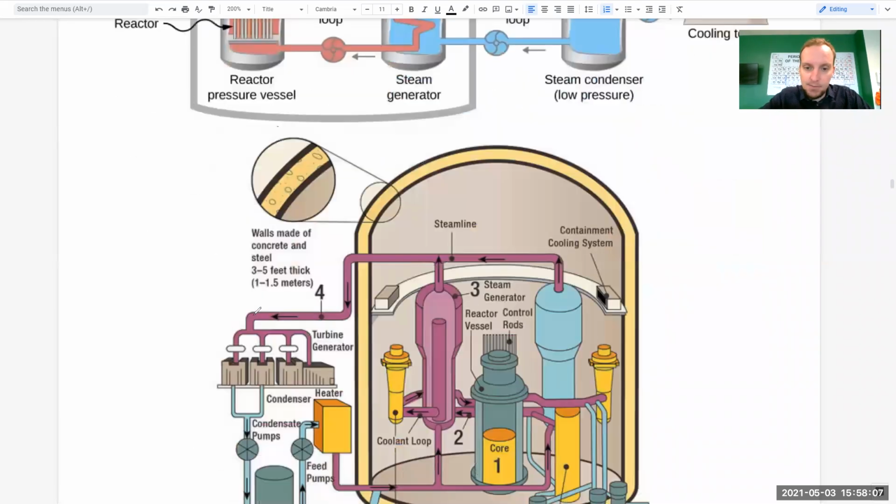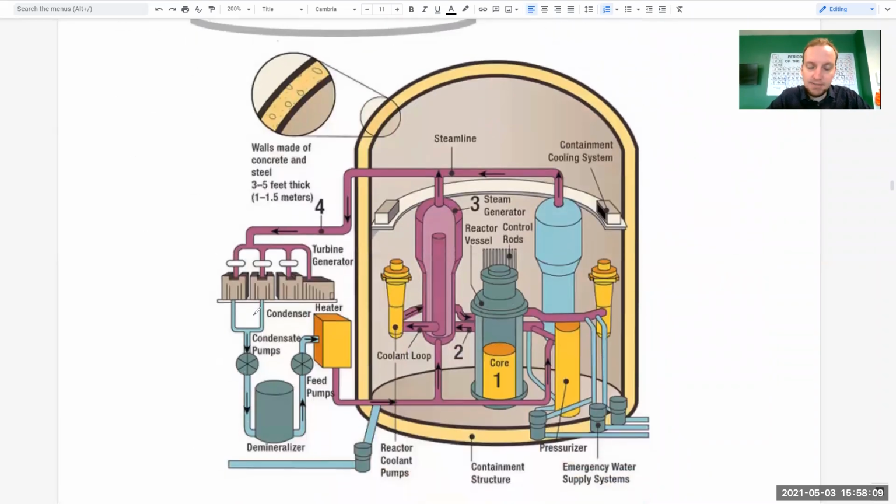Here we have a little bit more complicated diagram. It's all basically the same thing. The only thing I want to show you that is an addition to what I just showed you is that the reactor core typically has a very, very strong cap on top. And that would be just in case there is a problem. We want all the radiation to be contained in here. Let's just say something bad happens. So it's a very strong cap here.